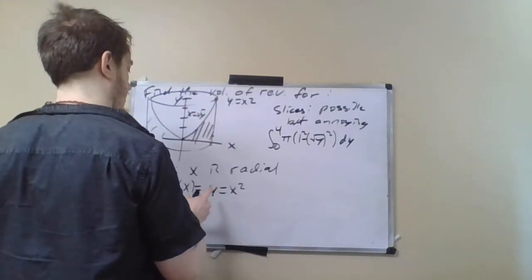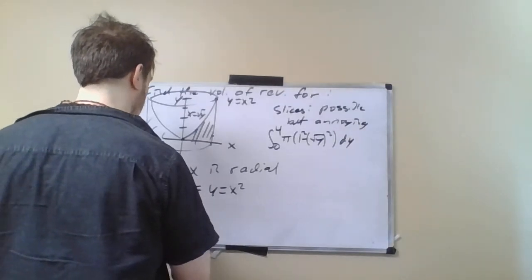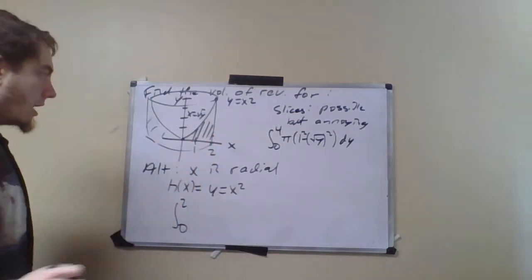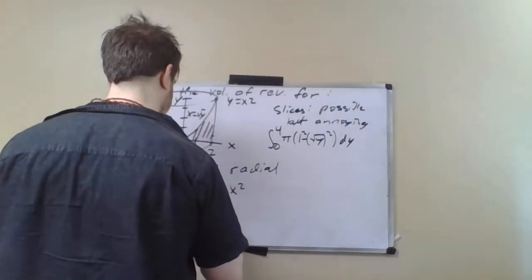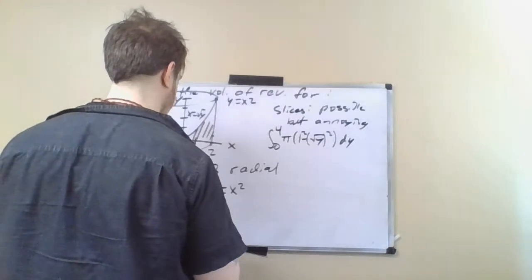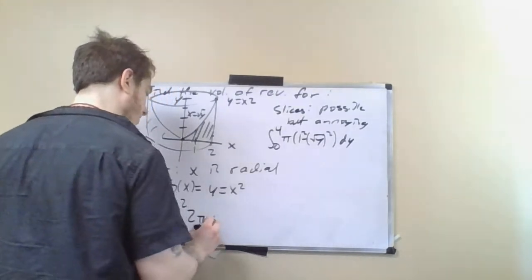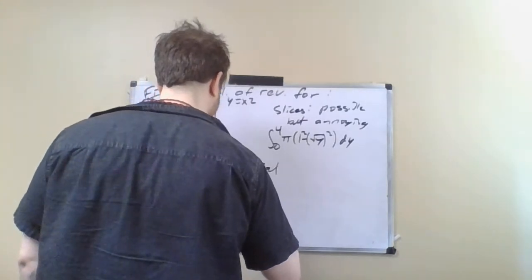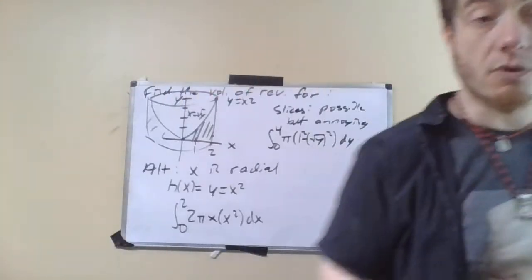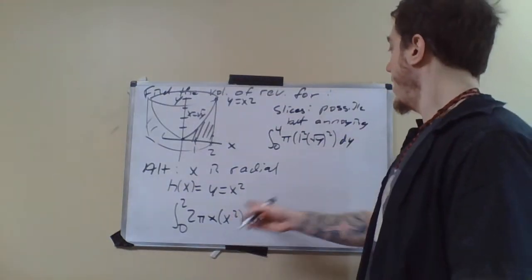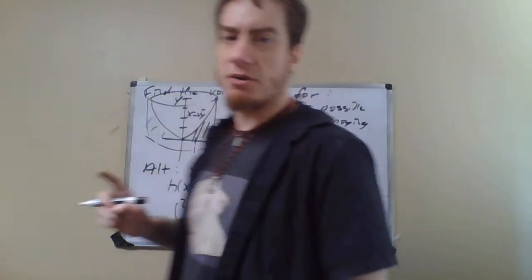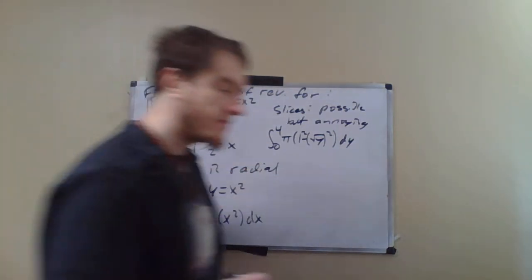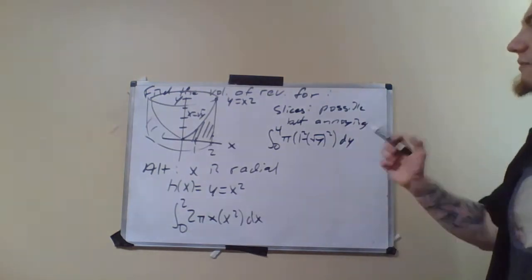And then what I do is I just do the integral from 0 to 2, because I've gone out to 2 here on this particular region, of 2 pi times the radius, which is x, times the height, which is x squared, and I integrate that in the radial direction. So in this particular instance, both of these are fairly straightforward integrals. I was thinking this one came out a bit messier, but it actually isn't so bad. But we can see here that there are these 2 different ways of doing it.